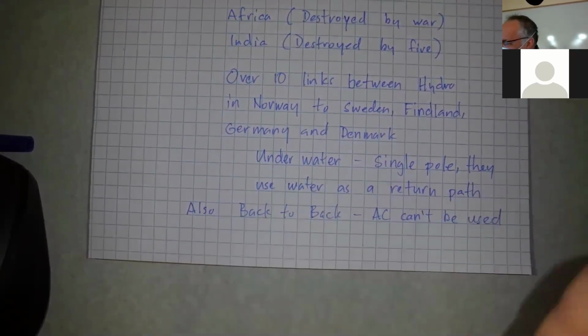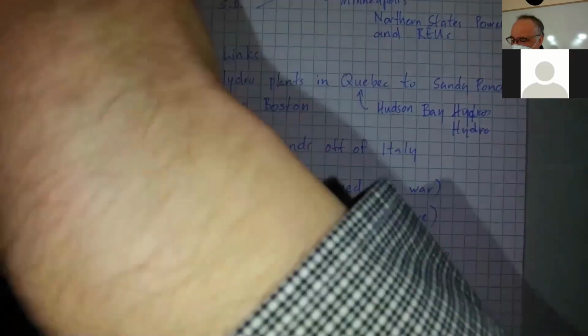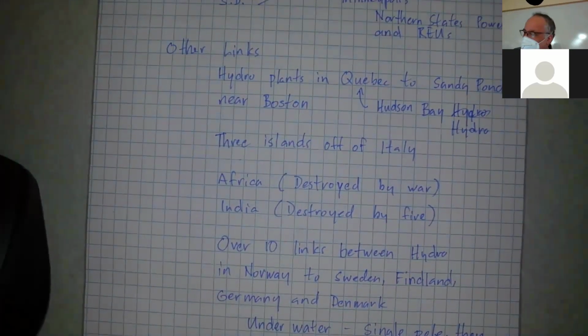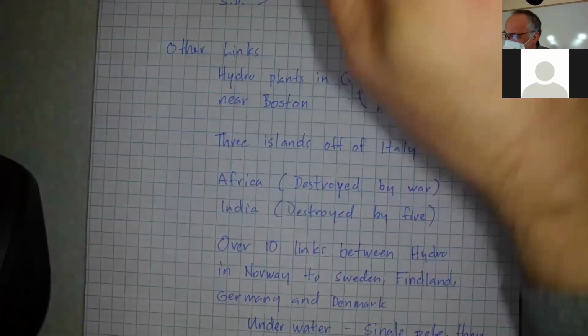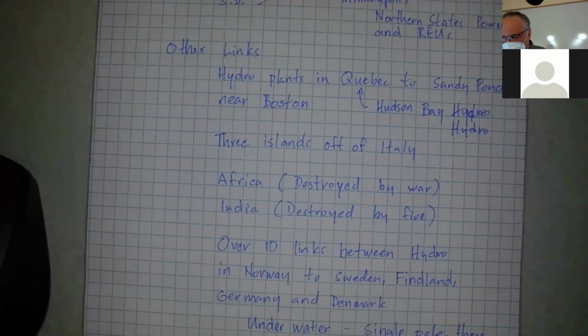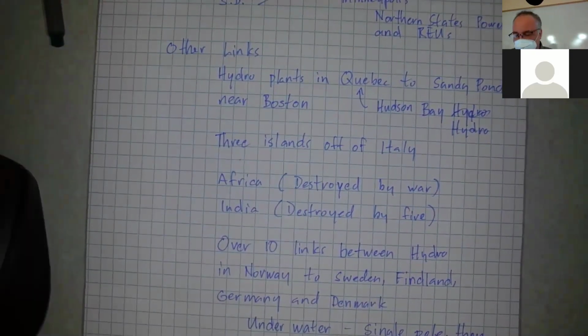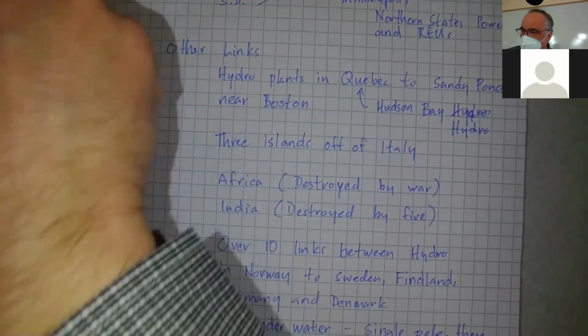Boy, I gave you a whole bunch of stuff on high voltage DC. This used to be my life. I worked for Los Angeles Department of Water and Power for 8 years and Northern States Power for 6 years. So I used to do a lot of stuff with high voltage DC. It's neat stuff. It's being used all over the world. This is probably a little dated as far as the information goes. There's probably more plants out there.